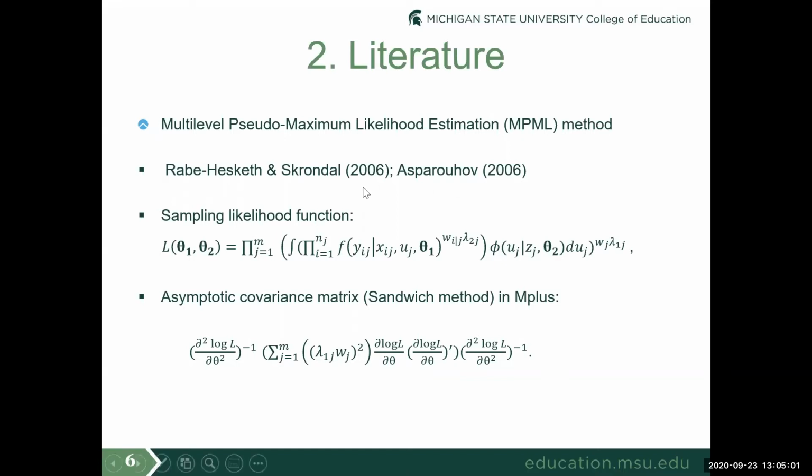So if weighting is incorporated into the analysis and the scaling procedures are also applied, the population function is directly estimated by weighting the sampling likelihood function, which is expressed as this function. And the sandwich variance estimator is employed to obtain standard errors. Mplus implements this method using the robust variance estimator having the following information.